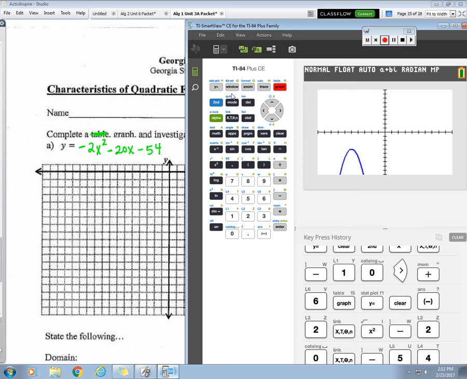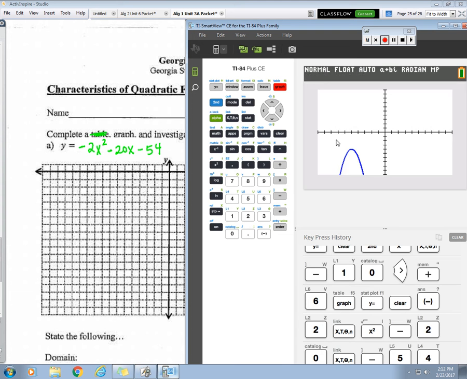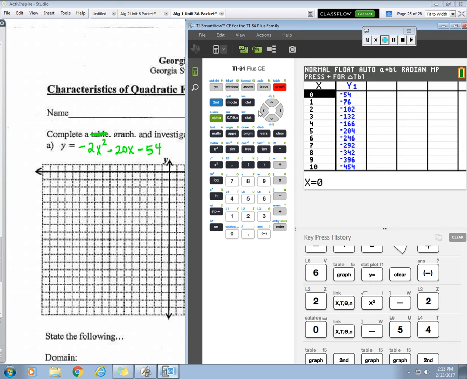The table. If we hit second and then table, which is the word above graph, look, it gives you a bunch of points. Now, it might pop up right away to some points that we're not going to be able to fit on this graph. Think about it. Isn't every single part of the parabola going to have a negative x value that we're going to plot anyway? So when you go to the table, maybe you should go to the negative x values. Okay, negative 1, negative 36. We're not going to be able to plot that because negative 36 is too far down. Negative 2, negative 22 is going to be too far down. But then the next one we get to, negative 3, negative 12. You can fit that one on there.